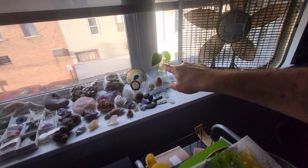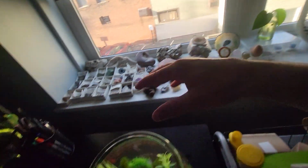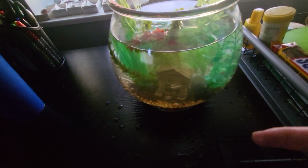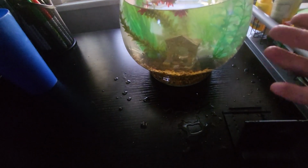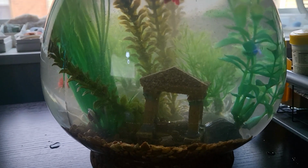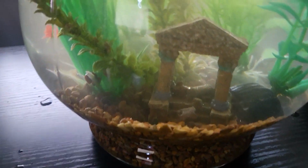I also have that pothos plant, I'm going to hang and dangle in it so the roots are in it. But now I'm just going to go fill a little bit more water, just a little bit. I don't need too much more. And then pretty much just let it sit and clear up and acclimate. And then tomorrow we'll get the fish. So pretty much now we just let it sit.